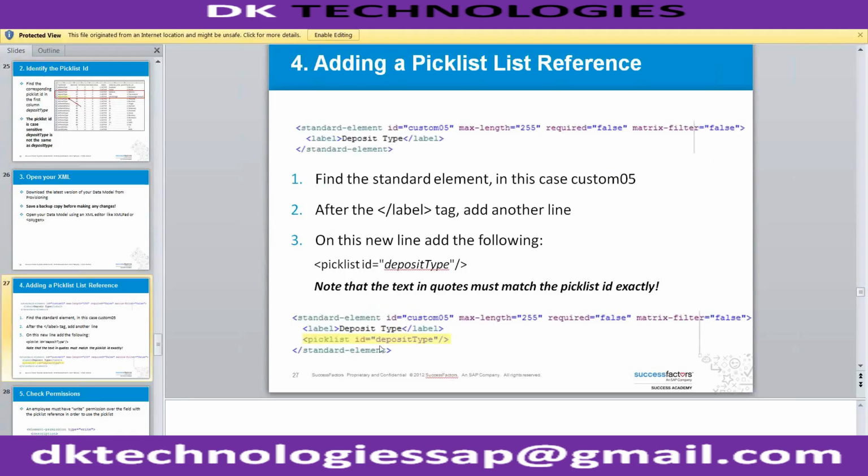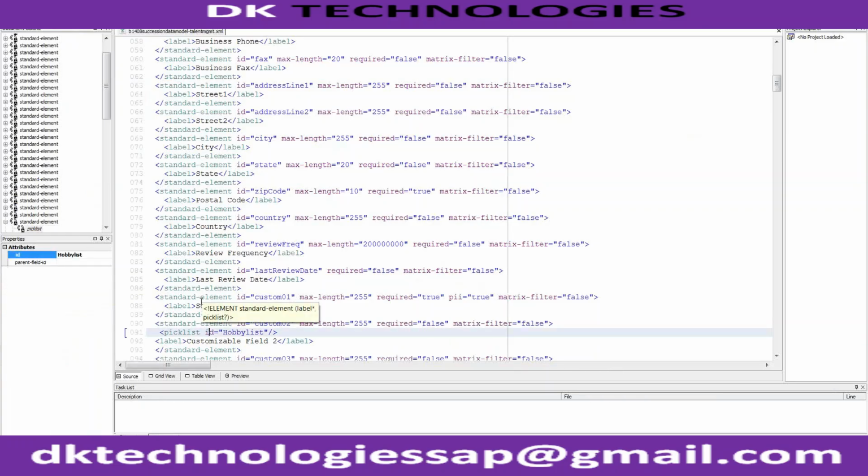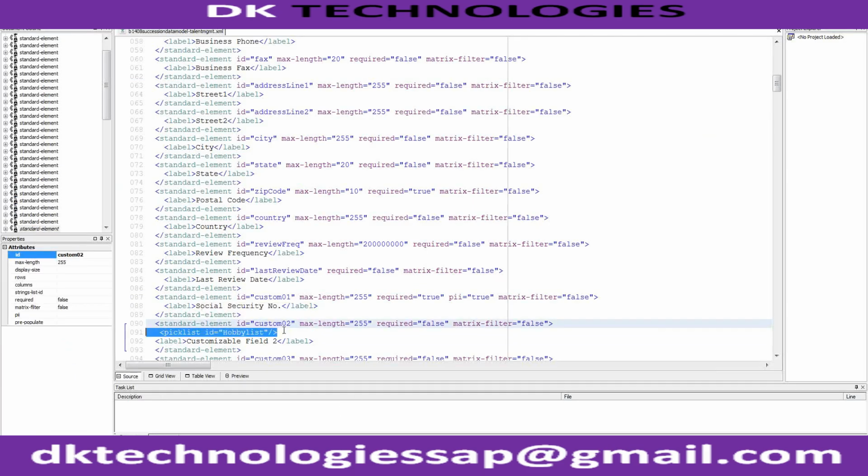You see pick list and the ID that is associated with that particular field. So this is the complete XML tag. It should not be added as one of your element properties here, but as a new tag here. You can see it's a new XML tag: pick list and the ID associated, like hobbies.